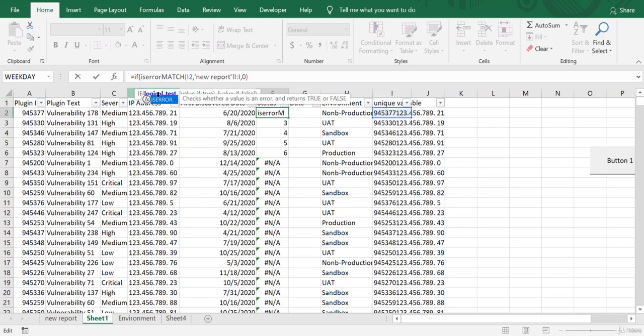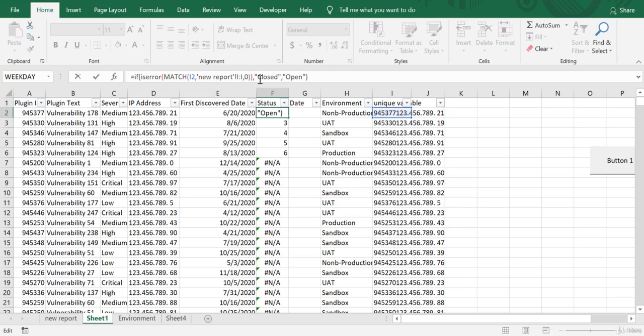Now, the way an if statement works is, first of all, you type in the if statement, and then the first statement you put in the if statement is the logical test you're trying to test. So what I'm trying to test here is, is there an error? So if this command that we used before, if this match command gives me an error, then what do I want to do? If it gives me an error, that means it doesn't exist, in which case I want to put in the status of closed. If it doesn't give me an error, I want it to give me the status of open.